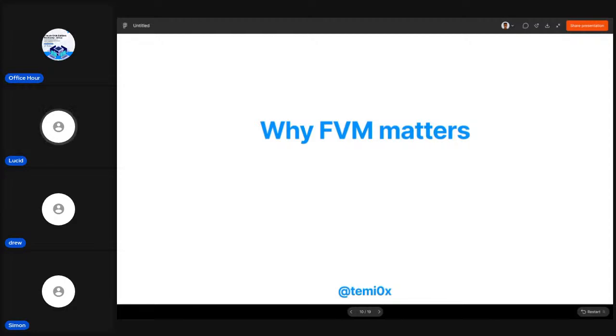Then the second one we have is the actor model. Ethereum is account based, so we don't have actors on Ethereum, but on Filecoin we have actors. Ethereum basically uses accounts and smart contracts, while Filecoin uses actors. And then on Ethereum, there's no native storage logic, while on Filecoin we have a native storage logic. So you can upload files to IPFS of Filecoin directly through the FVM.